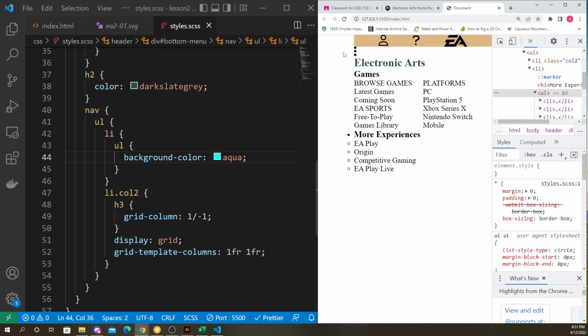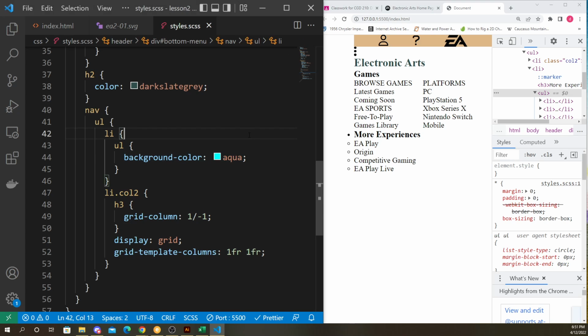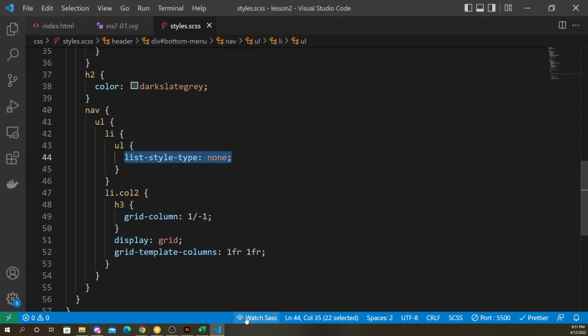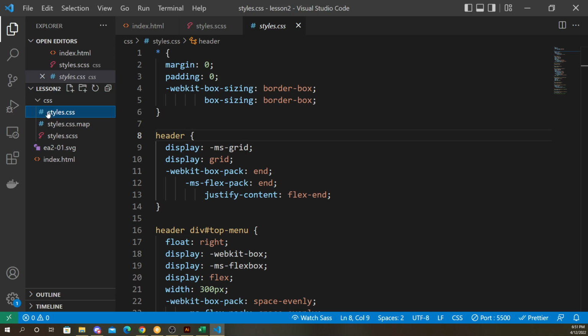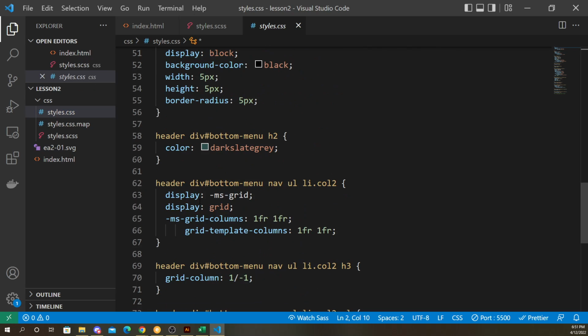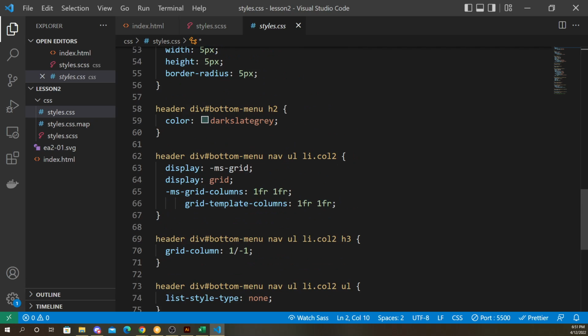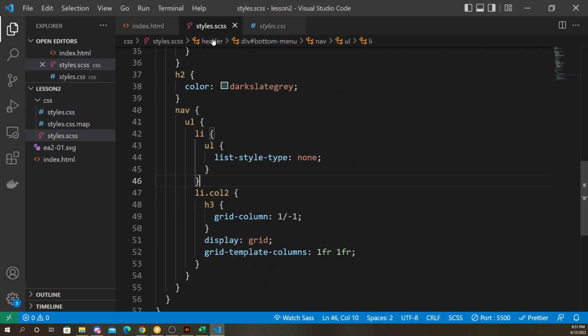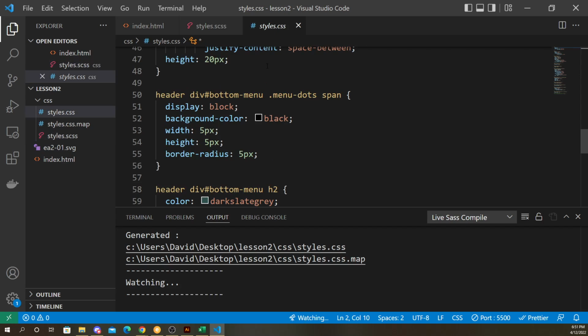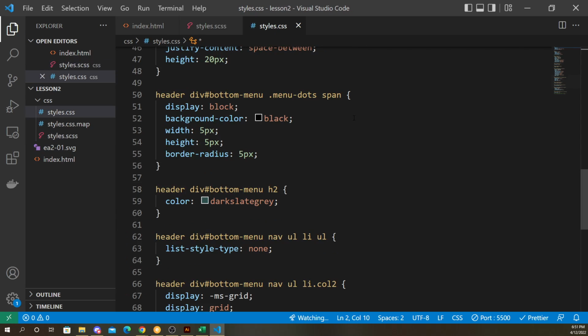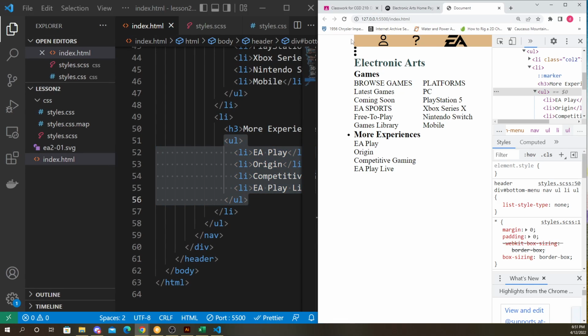Oh, I completely forgot. We're using Sass, and we closed the file. We opened it again, so we have to click watch Sass again, so it starts compiling. Because if you look here at the styles.css, this is what's being compiled. So this is being auto-generated whenever we save this one, but not until we click watch Sass. So once I click watch Sass, then this will update and our styles will start working. Cool, so we got rid of the bullets in the unordered list.